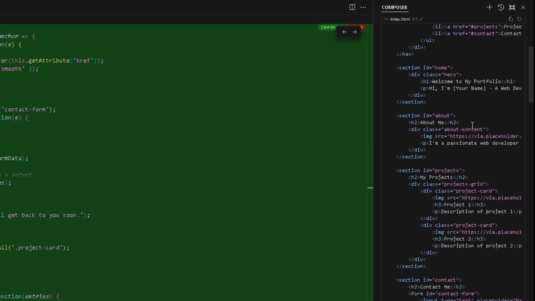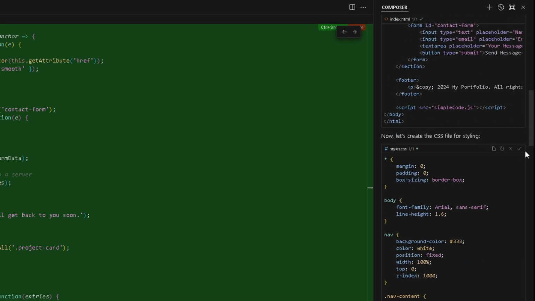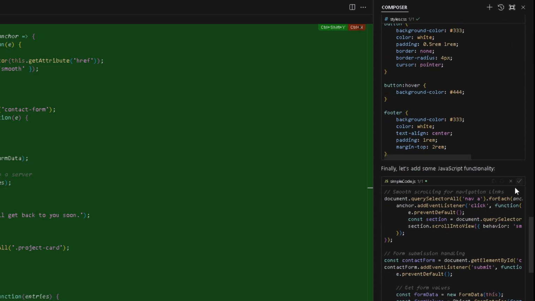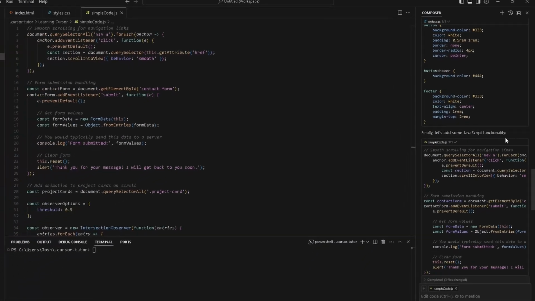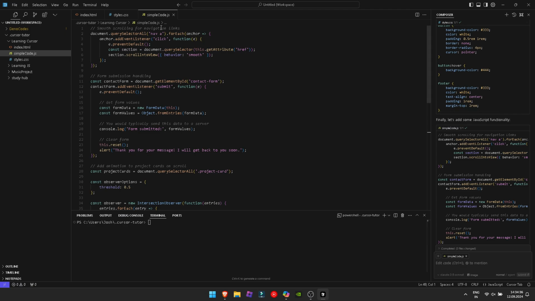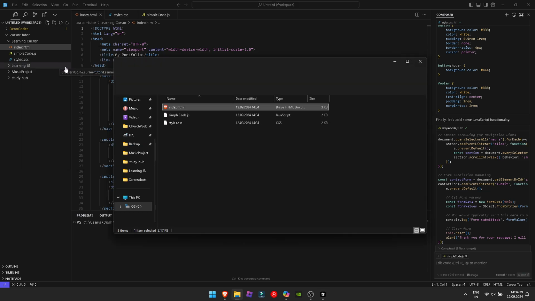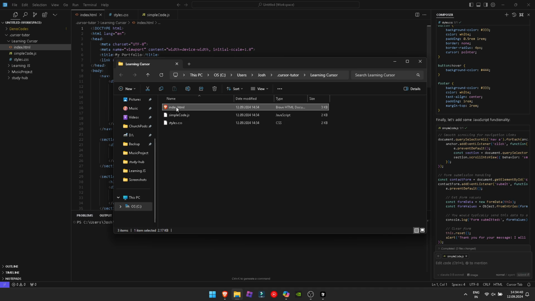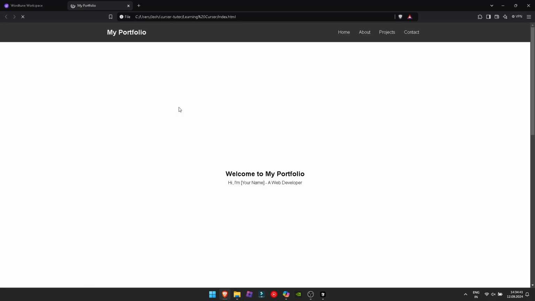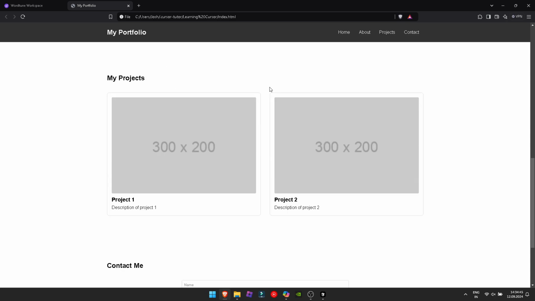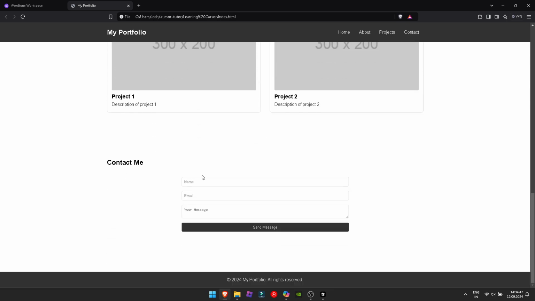And here you go. All I have to do is simply click accept and the code appeared in the files in seconds. Make sure all the files are saved, and to view your work, you have to right-click on index.html in the workspace, select Reveal in Explorer, then double-click index.html in your file explorer to open it in the browser. And voila! A portfolio site created in under 3 minutes.